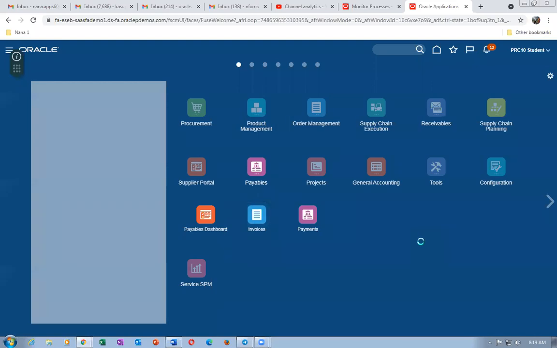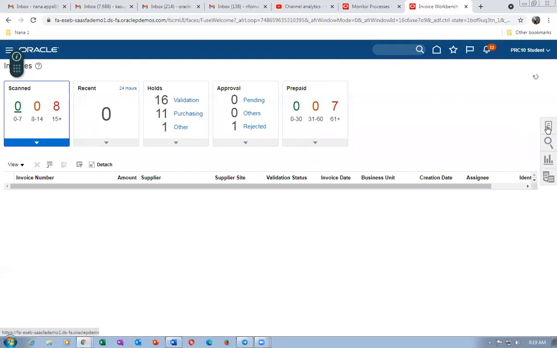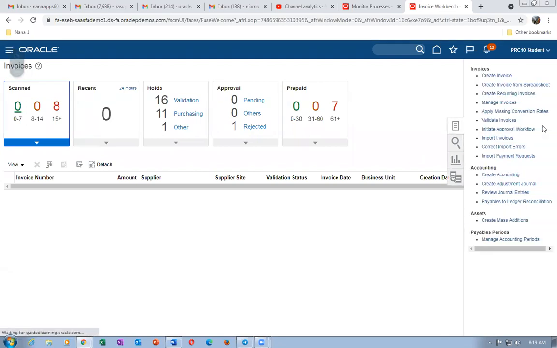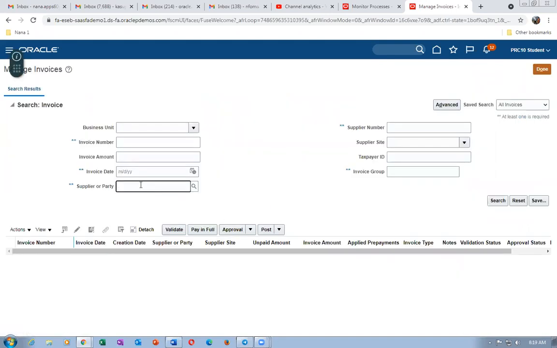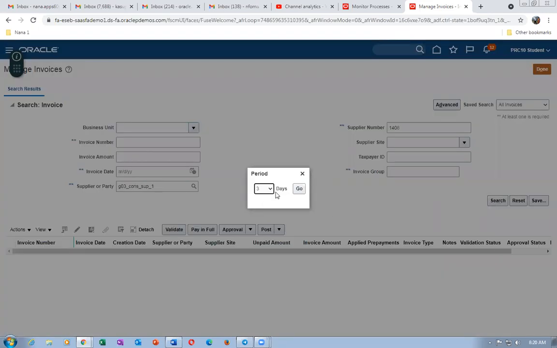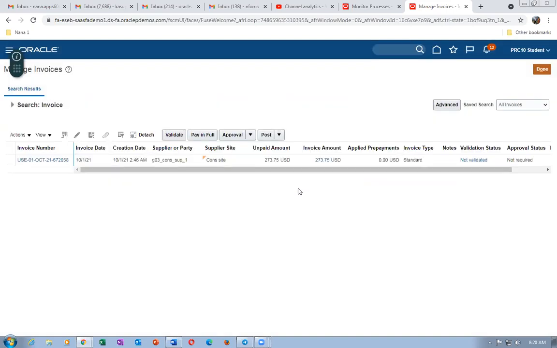Payables invoices, if you go and have a look at it, we can now see the invoice coming up in this place. Here you go to manage invoices. I have no query on the supplier, G03_car. You tap no and then click on search. It asks how many days you want to see. Fine, I'll say 60 days invoices I want to see, and click on go. For the past 60 days, I want to see the reports from the invoice.